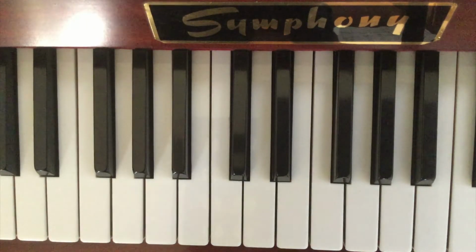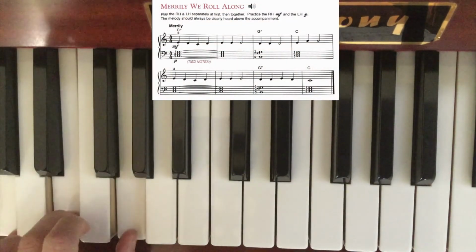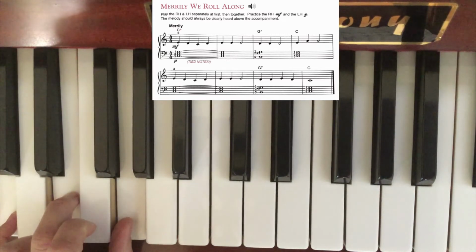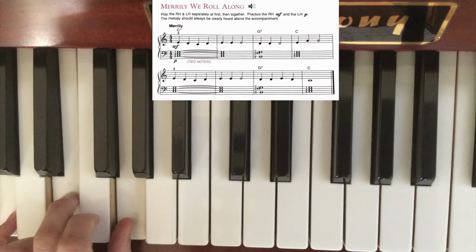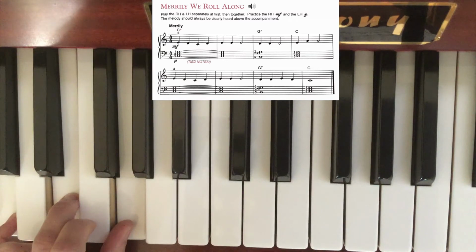Okay, so the next one we're going to do, Merrily We Roll Along. And that again, we're using our C major chord. Now here you will notice there's lines joining the two C major chords together, and they're called ties, which means we don't play it in the second bar. Okay, so you'll see they're joined together. It's like holding it on for extra long.